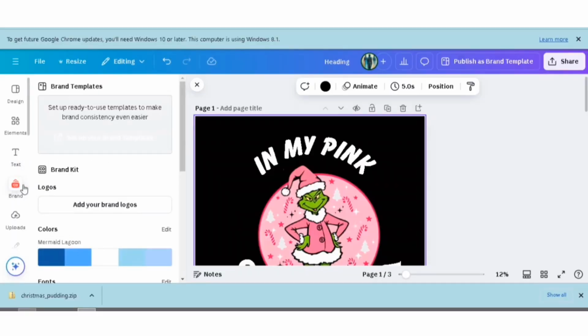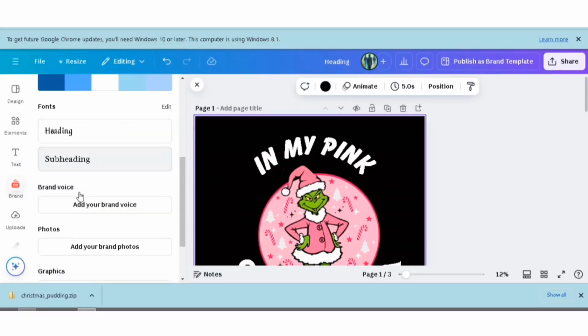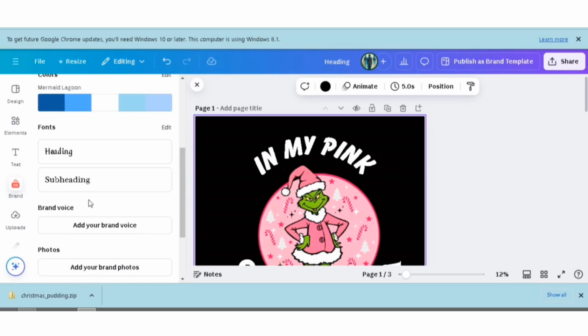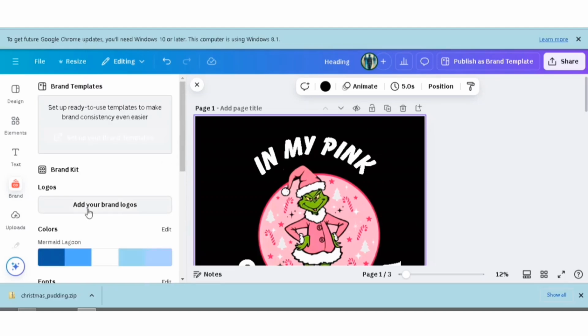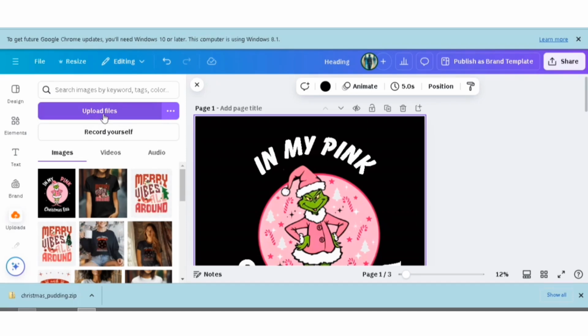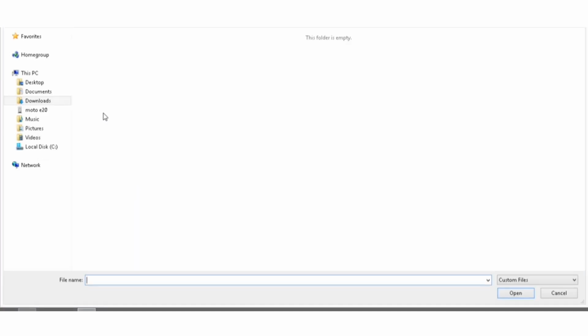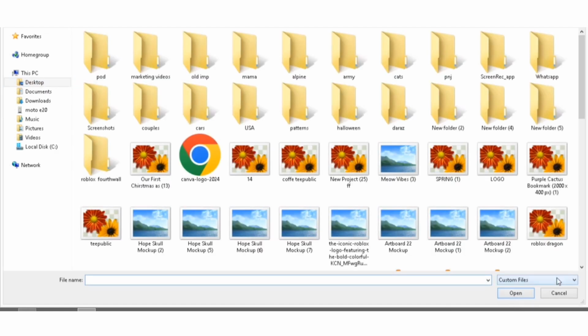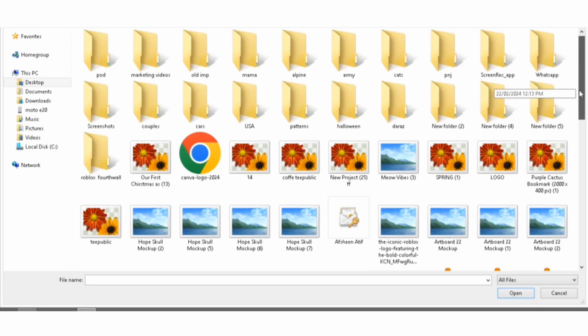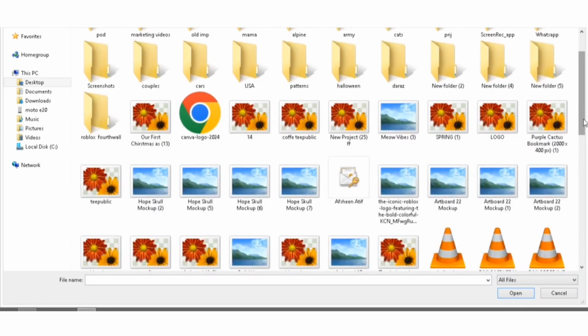You will simply click this brand option, and here you will find the font option. When you click on the font option, you have the option of uploading a font, and we will select all those files from the desktop that I have just shown you. And by doing this, you can upload the font in Canva, the font that we have just downloaded from Google, the Christmas pudding font.